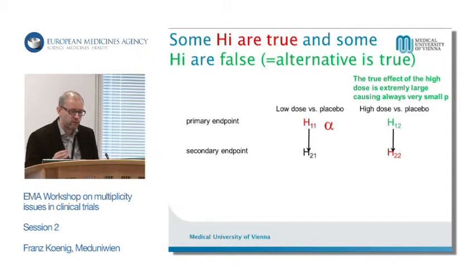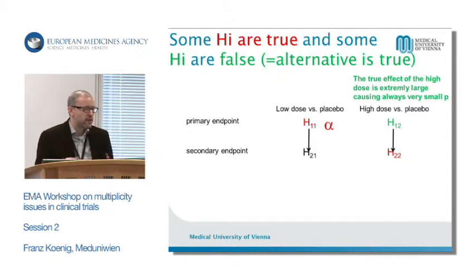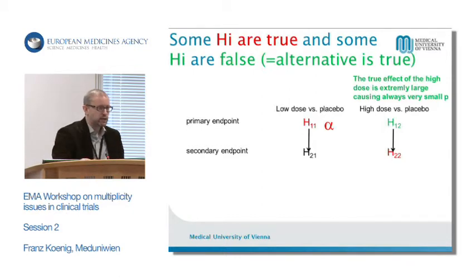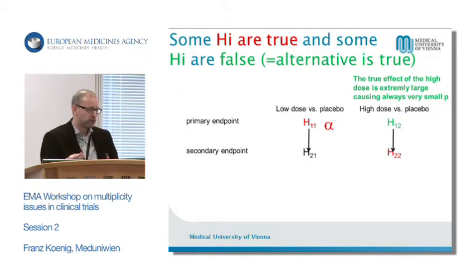What does this mean? If you have a very, very small p-value, this means actually with the Hochberg procedure, we can always test the low dose at the full level alpha, which means already we have alpha % false positive claims. So we have already fully exhausted the level alpha. Now, Vincent introduced the next step that before we can test the secondary, we would test the primary endpoint at the Bonferroni corrected level, so over alpha half. Now, as the high dose has always a very small p-value, even this new boundary wouldn't change anything.